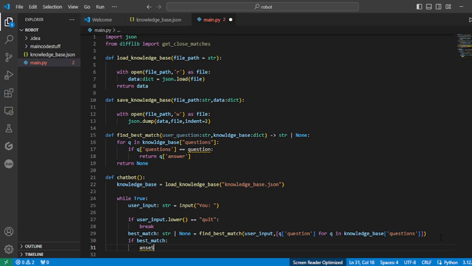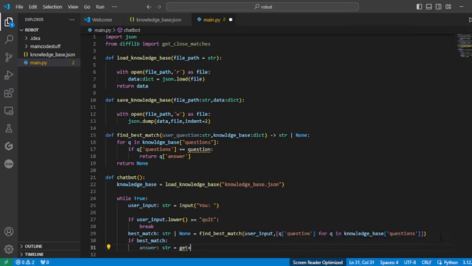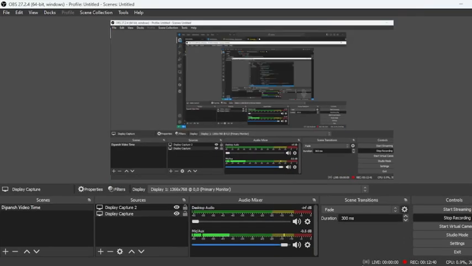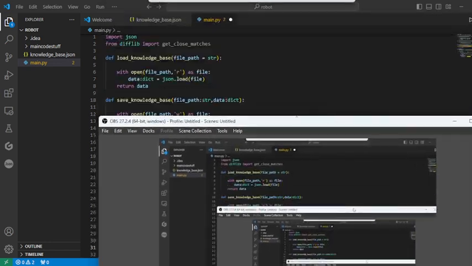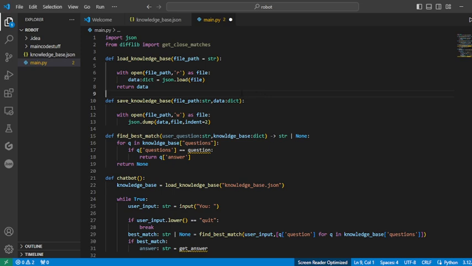So the answer is a string equal to get answer. Oops, sorry about that. So there should be something wrong here, and we have the get.